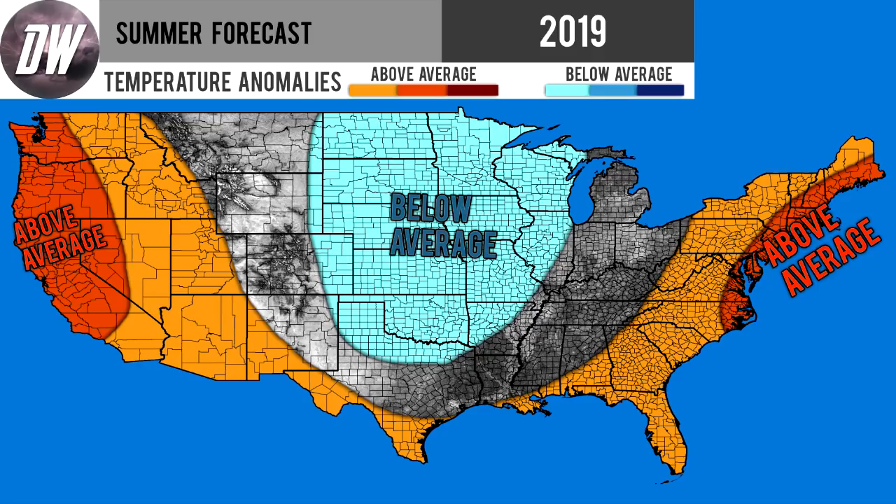We're going to be looking at our temperature forecast compared to normal — temperature anomalies. You can see there's above average and below average with three color shadings. On the west coast, we have above average temperatures in that second shade of orange, meaning we're really expecting warmer temperatures for Washington, Oregon, California, and Nevada. In the general orange or yellowish color, it does a U-shape along the entire United States covering both coasts — that's where we have decent confidence in above average temperatures.